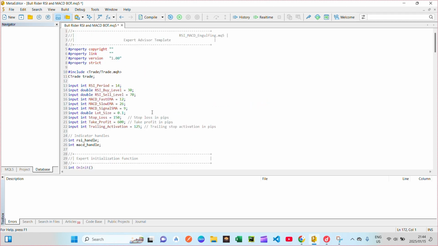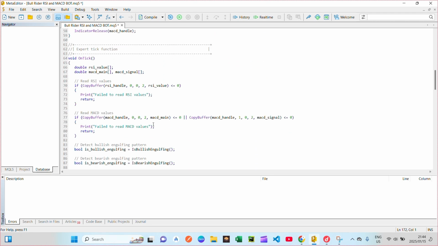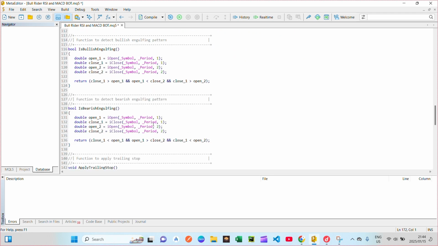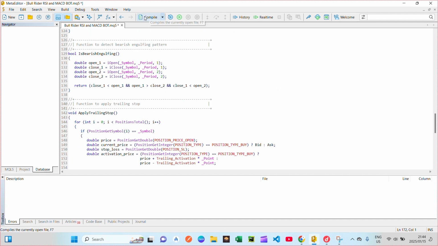Now we're going to scroll through here and check, and then compile the source code. If we find any errors, we're going to try to fix the errors and debug the source code. Now we're going to figure out where the errors are and how to debug the errors we encounter during the development of the program.